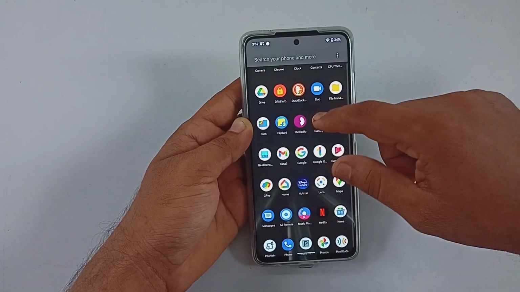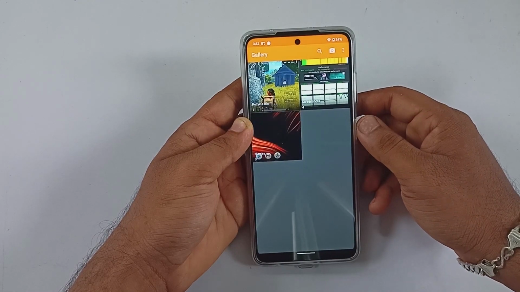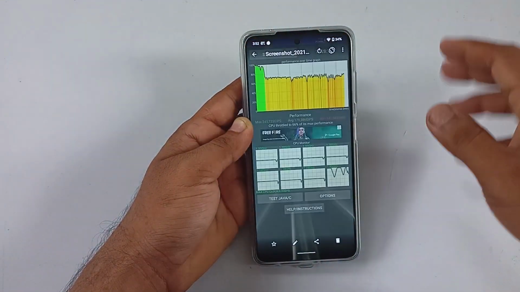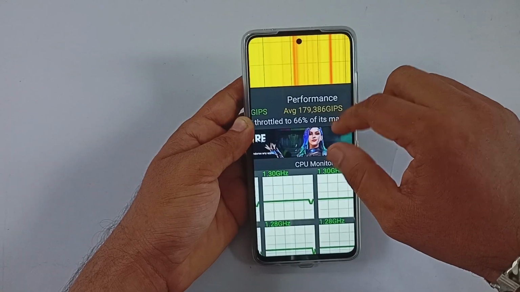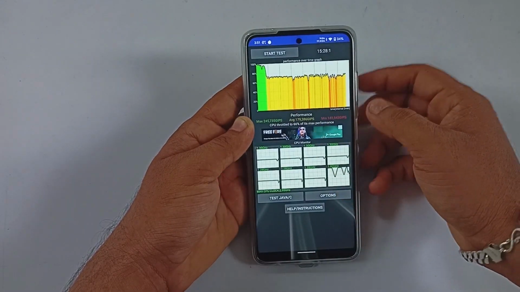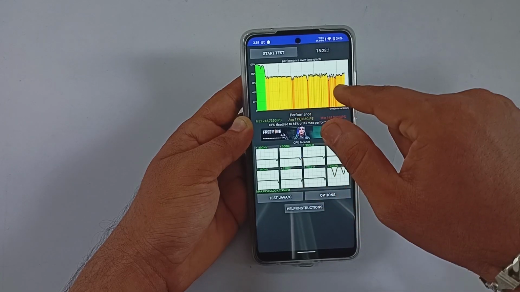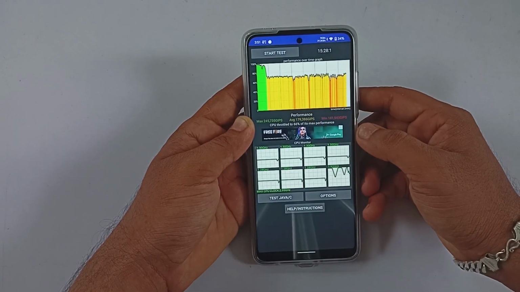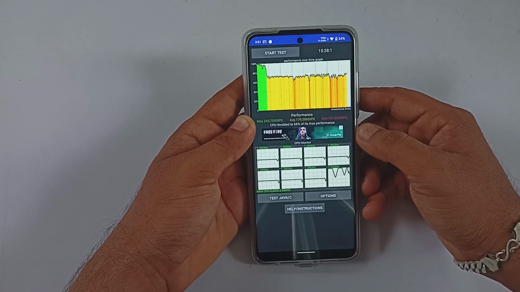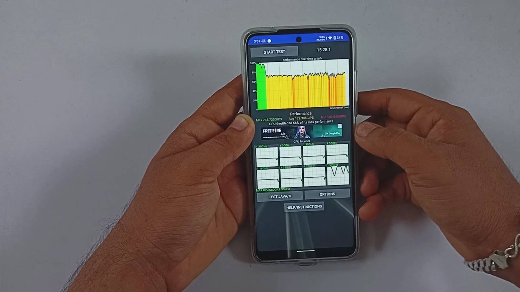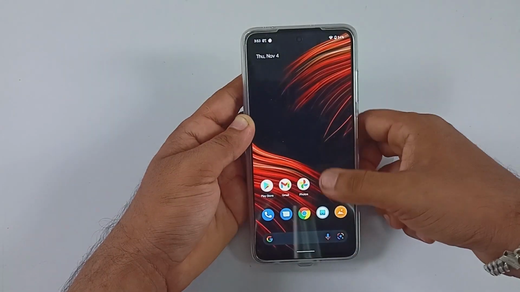To understand more about performance, I did a CPU throttling test. Yes, the test lasted nearly 30 minutes and the performance was not that pleasing. Even after setting up gaming thermals, the ROM did fail to keep the graphs in green and pulled out an average value of 179,000 plus, which is not at all a good score for Snapdragon 860.